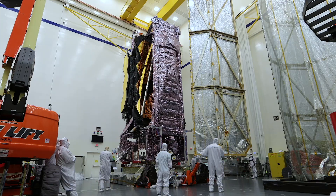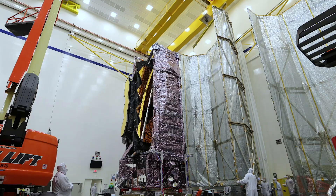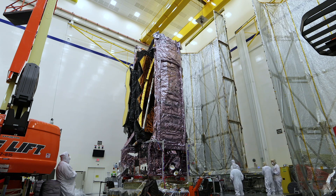JWST is due to launch next year, but this last week something perhaps equally as exciting for the astronomy community happened. It was the first time astronomers could apply to use JWST for their science. This meant that thousands of astronomers from around the world, including myself, submitted proposals to use JWST to do science that they have only dreamed possible until now. In this video we're going to go through the process of how you apply to use a 10 billion dollar space telescope.